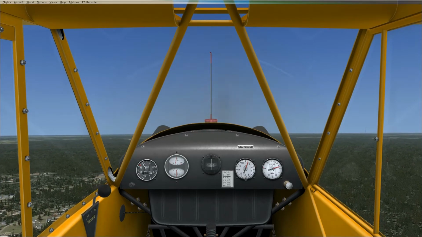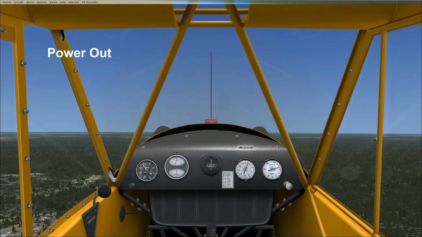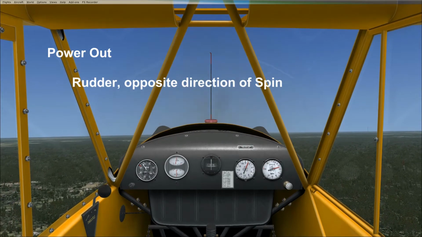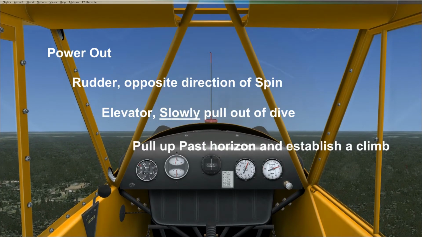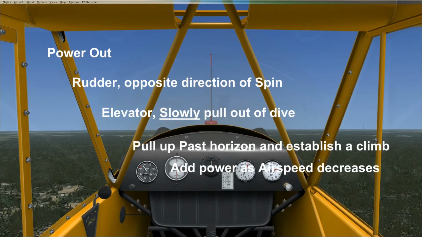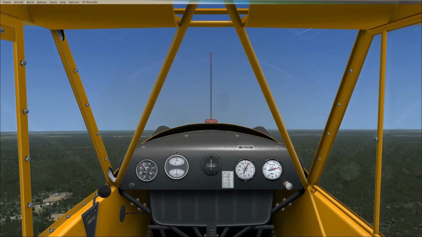Alright, after that, power is out, elevators neutral, ailerons are neutral, rudder to stop the spin, and then elevators to pull out of the dive. And then, as you pull out of the dive, roll past level flight attitude and right into a climb attitude. As you slow down, add power in so that you start climbing and stay climbing. And that's basic recovery from a spin.